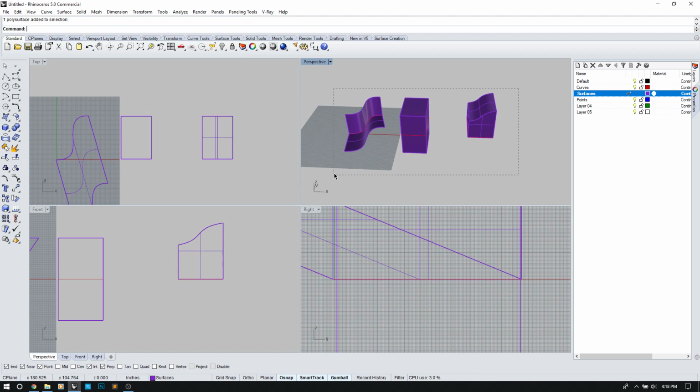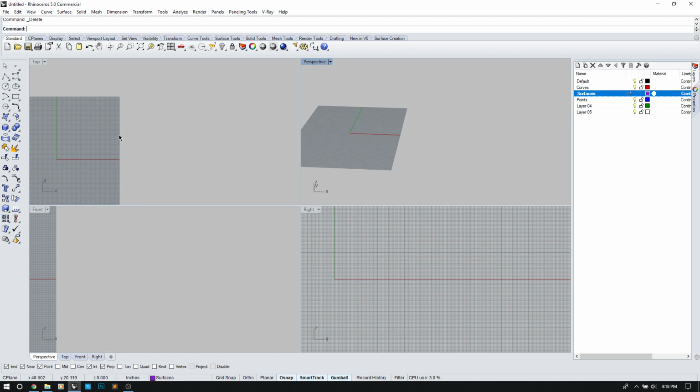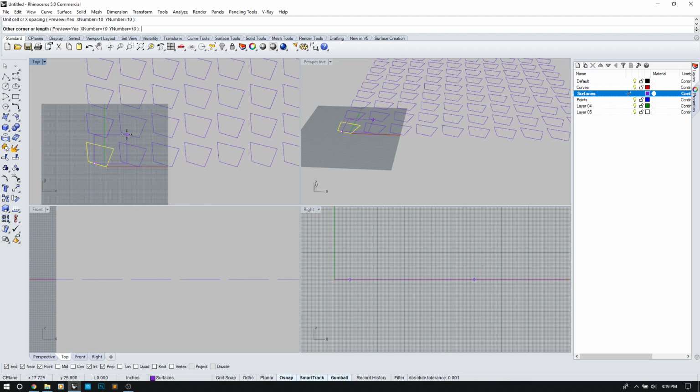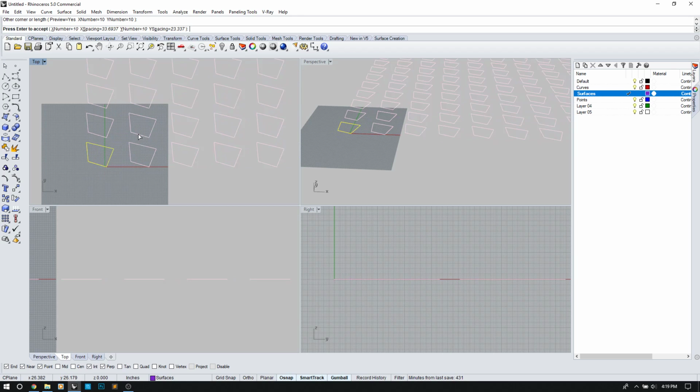Let's take a quick moment to look at how you can use this to affect multiple curves. So in this case, we'll make a closed polygon shape, and we will array it about like this.